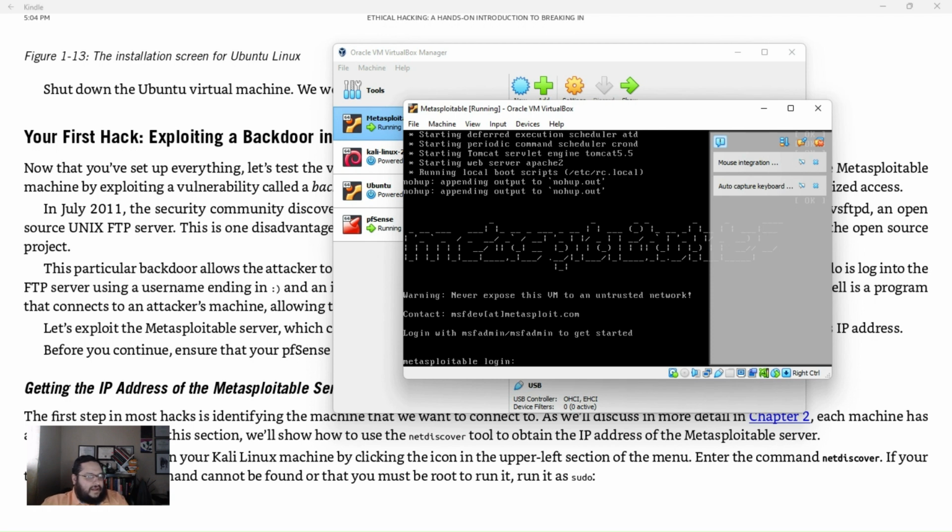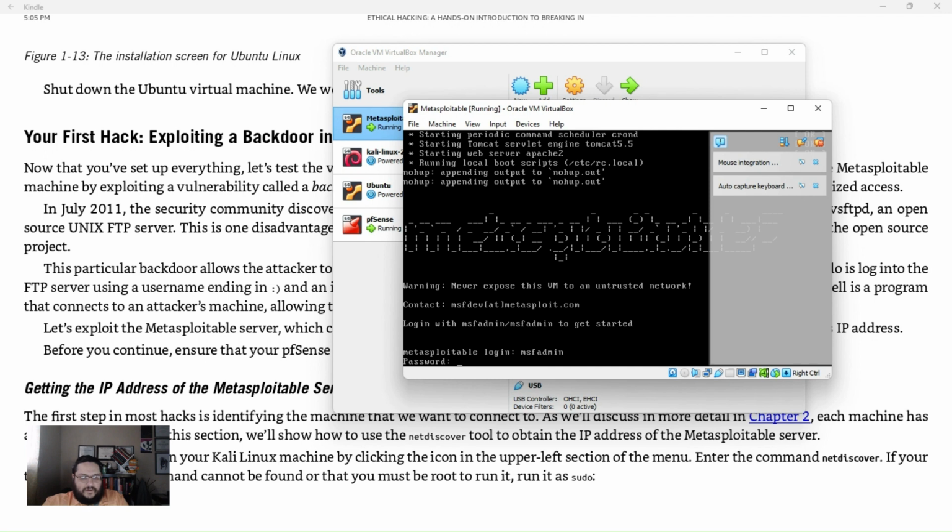Okay, Metasploitable login. I think it's right there. It says right there, it's MSF admin. Yeah, login with MSF admin. And that's it. MSF admin.